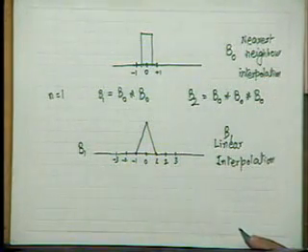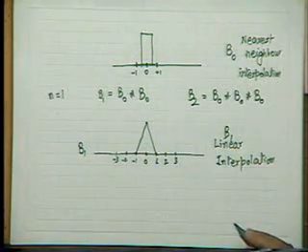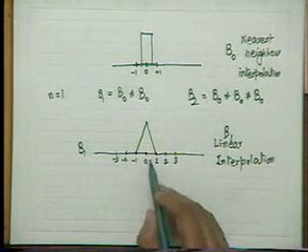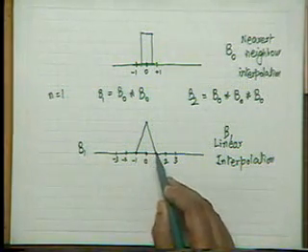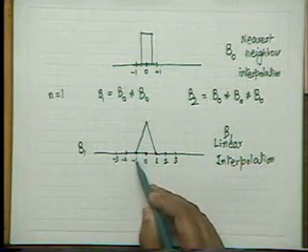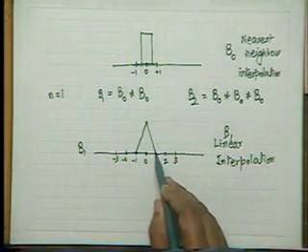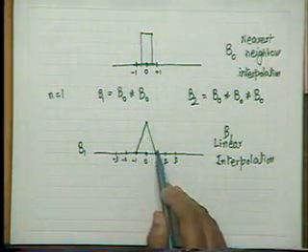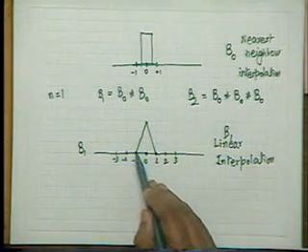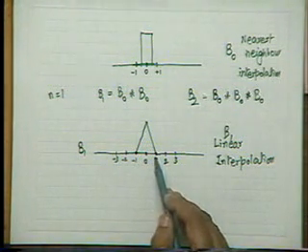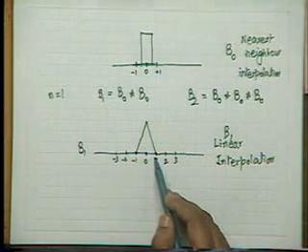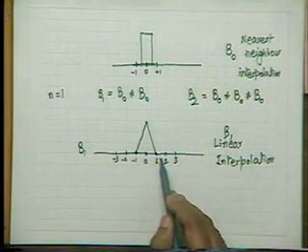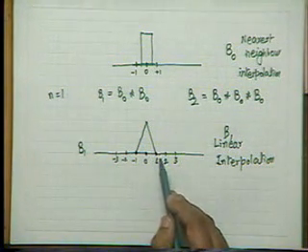So the question I was asking is how many pixels this function covers. It basically covers 3 pixels: the pixel 0, the pixel at +1 distance, the pixel at -1 distance. Of course its contribution just drops down to 0 over here, but the total coverage of this function is from -1 to +1, which means an interpixel distance equal to 2, or rather it covers 3 pixels, -1, 0 and +1.